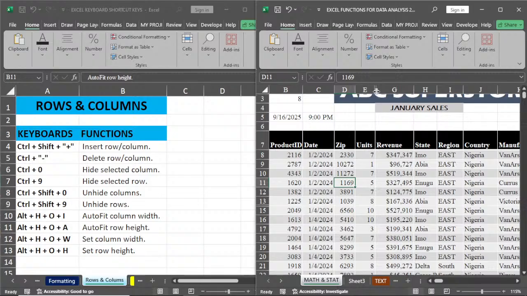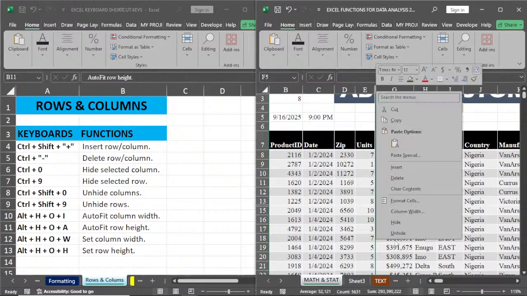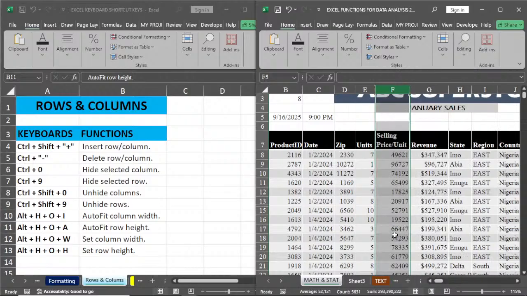Once your cursor shows separation, two lines with an arrow forward and an arrow backward, not a plus sign with one arrow, then you right click. Once you right click, you will see this option called Unhide. You click on it, and automatically the column comes out.